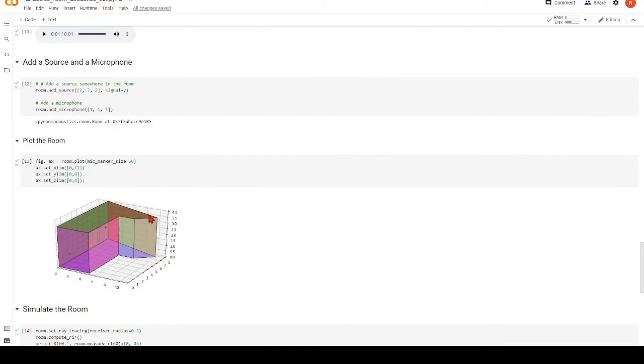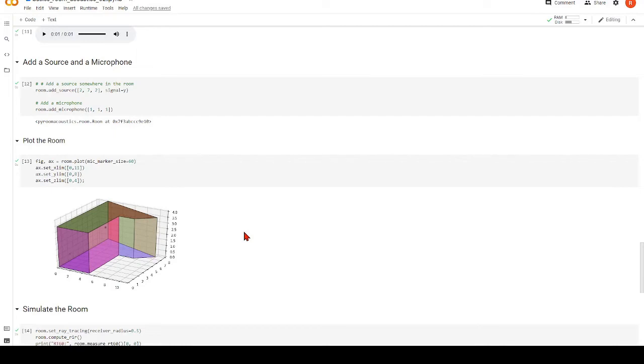So we've seen that it's not a shoebox. We've seen that we can create a 2D room with the shape we want, as long as we give the coordinates of the corners in anti-clockwise order. Then we can extrude this room.